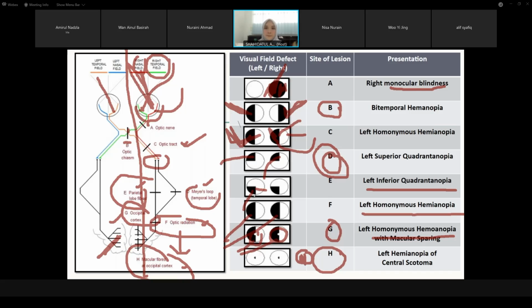Samalah dengan yang lain. Okay, so same thing juga, whatever your eye perceive, the temporal vision will fall on the nasal fiber. Yang nasal punya field akan fall on the temporal fiber. Superior field jatuh pada inferior fiber. Inferior field jatuh pada superior. Everything on the eye is terbalik. Okay, alright. So if no more question, we proceed to the next slide.